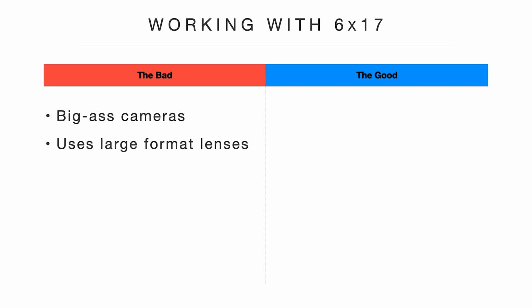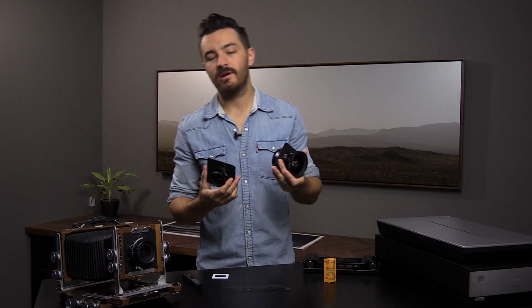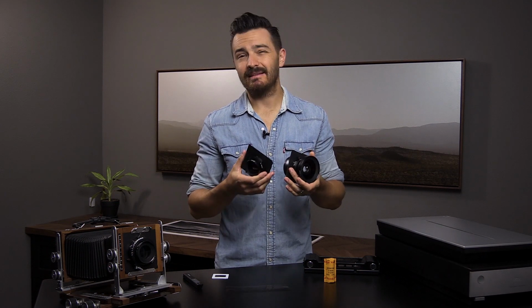Another downside, it uses large format lenses. And the only reason I'm putting that in the bad column is if you've never used large format lenses before, it's a new thing to learn, it might be a new thing to buy, and they can be a little intimidating.